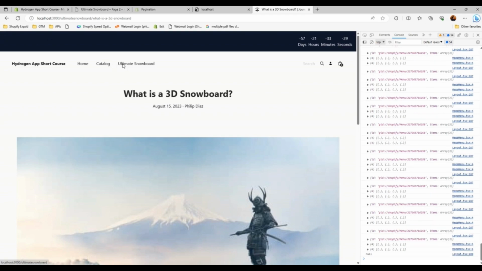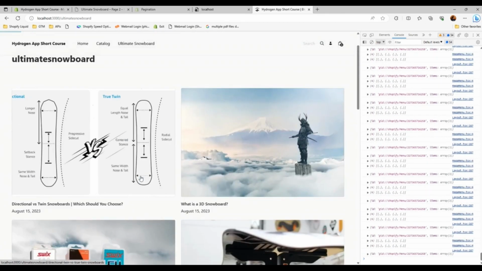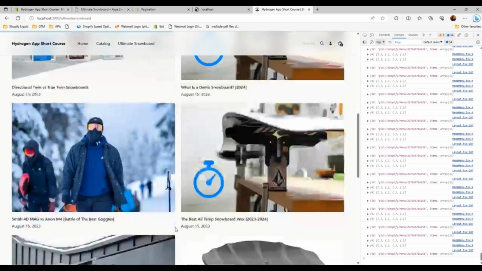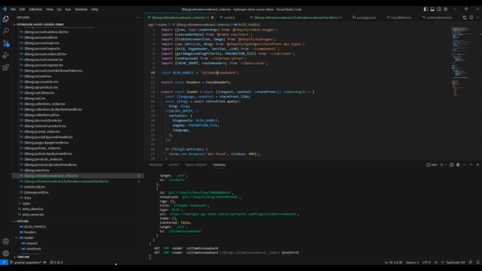Now I think we are ready to apply the pagination down to our articles. Here it seems like only a few articles are shown in this category. What happened is, if we look at our blog post index.tsx, it is specified for the page pagination. In our blog query, there is a page by, and it is located in the live constant folder.